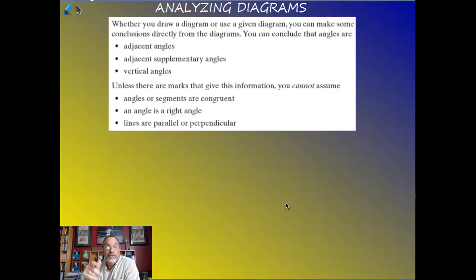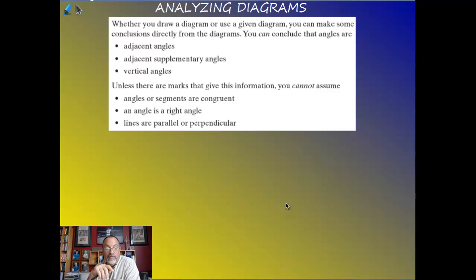A lot of times in this course, you're going to be able to arrive at the correct solution based upon what it looks like. But because you don't have the mathematical notation or definition behind it, you can't make the assumption. So I'm going to have to say, well, yes, numerically the answer is 6, but if you can't explain to me how you get to 6, then you're not understanding the geometry.